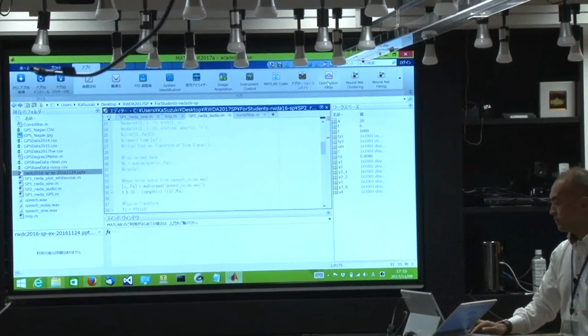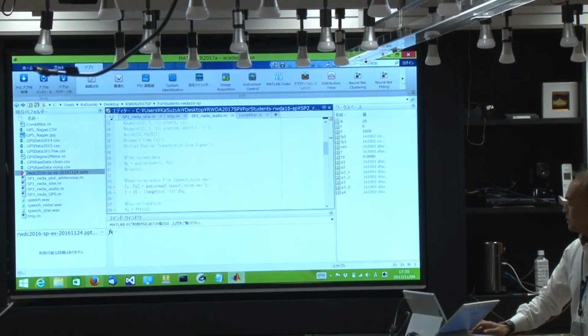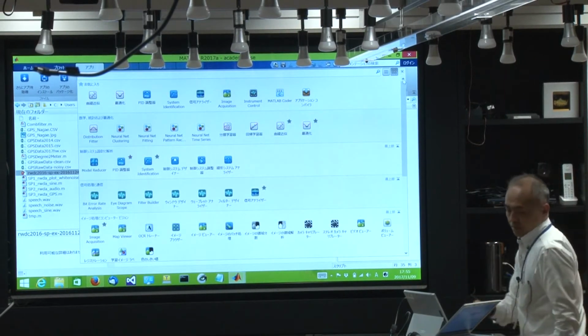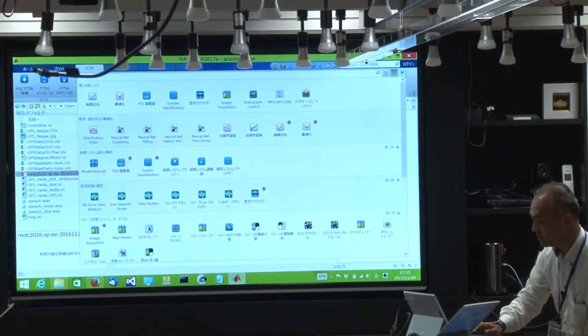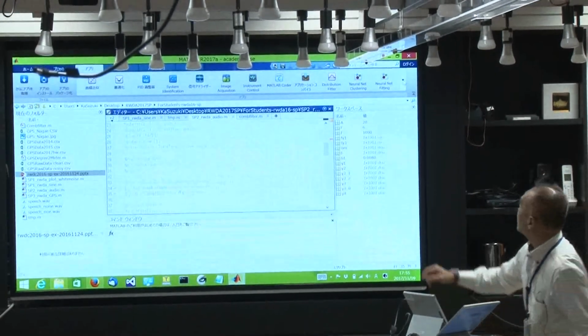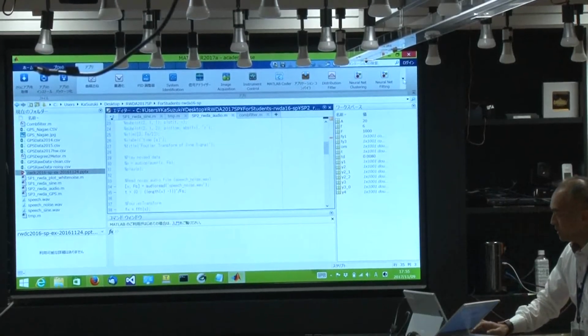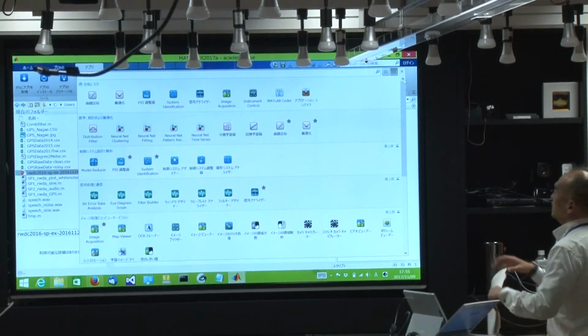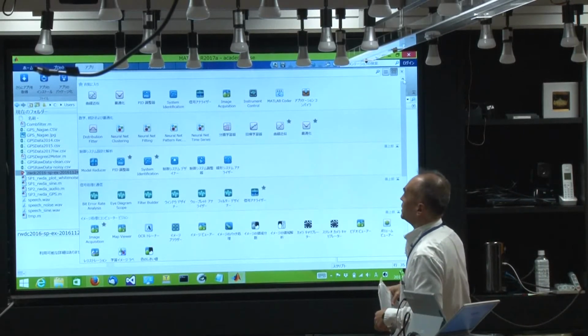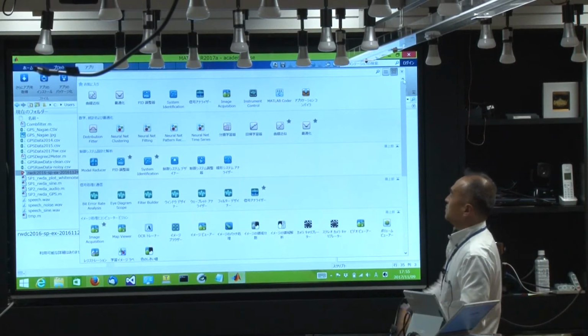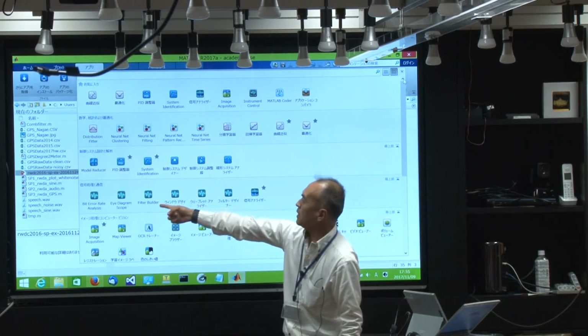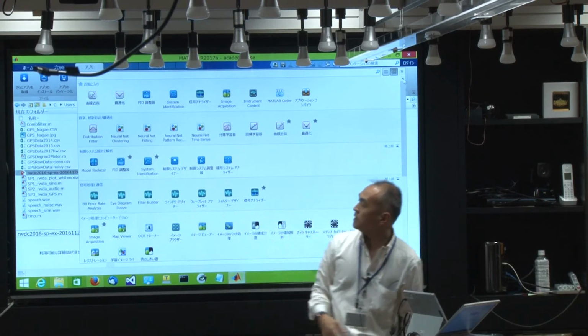Then click this triangle symbol. Then all filters will be displayed. From this table, please select this one, filter builder.